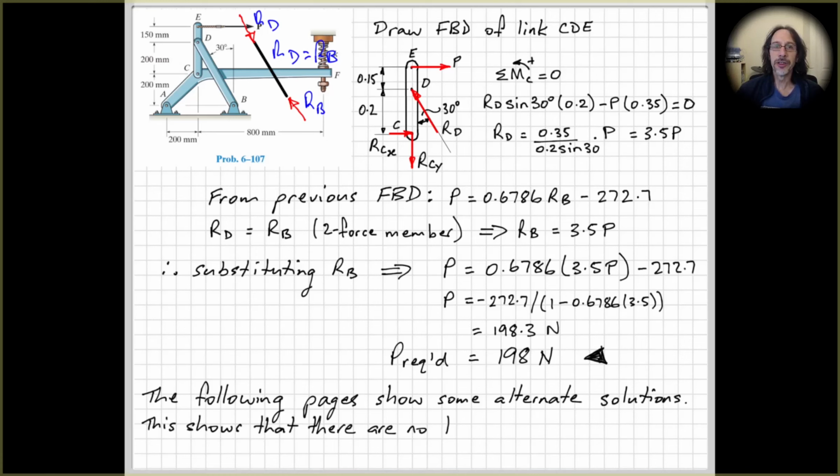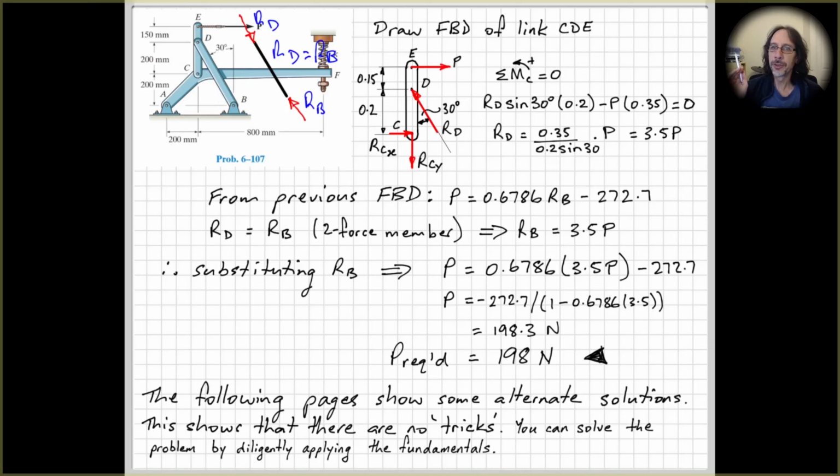It shows that you don't need to know any tricks if you're thinking about the problem as a design problem, not thinking about it as how quickly can I solve this quiz or exam problem, where all you want to know is the force at P. For a real design problem, you want to know the forces anywhere. So it doesn't really matter where you start.